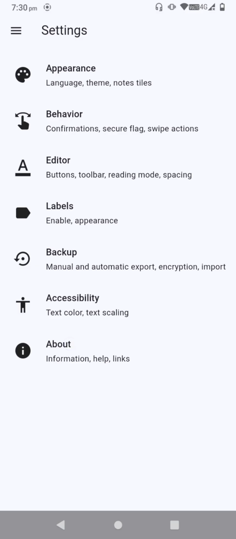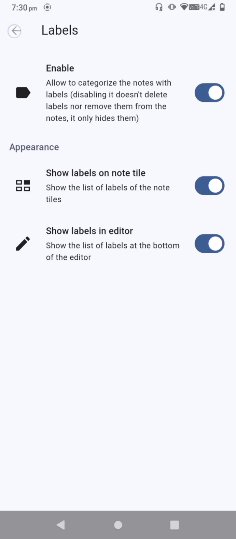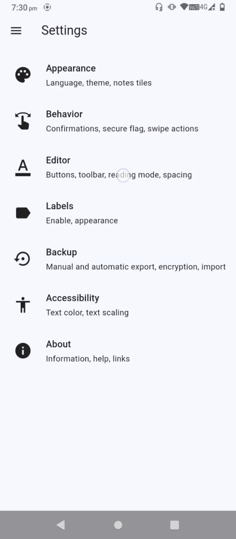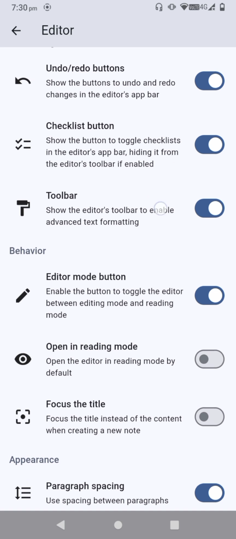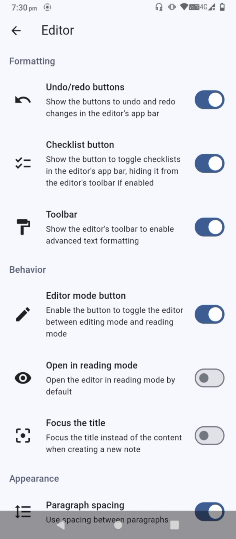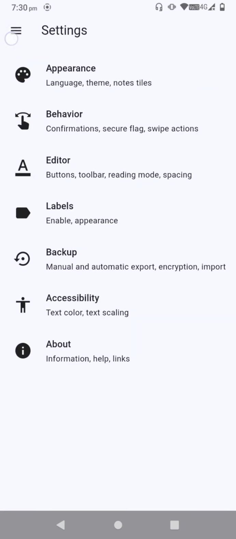So what other options regarding the label, how you want the labels column to work, you can configure it here. And the editor, you have other options for the editor. Let's say you want to open a particular note only in a read mode, you don't want all the notes to open in edit mode, you can just enable the option.